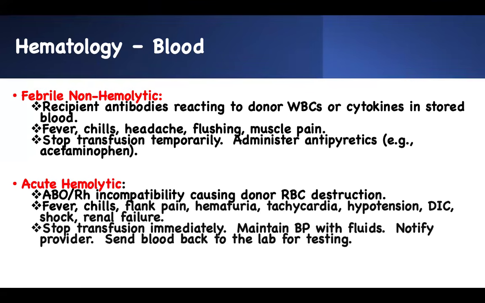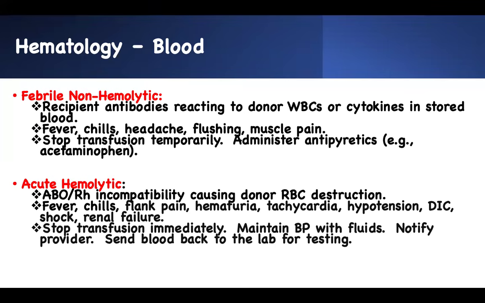There are a few hematological topics you've got to know, and I want to make it easy so that if they give you a table, it's straightforward. When we get a reaction from blood, the first thing we can have is febrile non-hemolytic. That means you just have fever. It's not hemolytic, which means nothing is breaking. You're not going to get sick from it. You're just having fever from the blood transfusion.